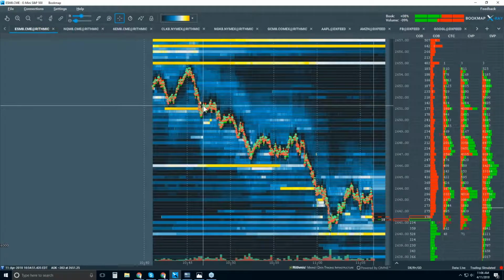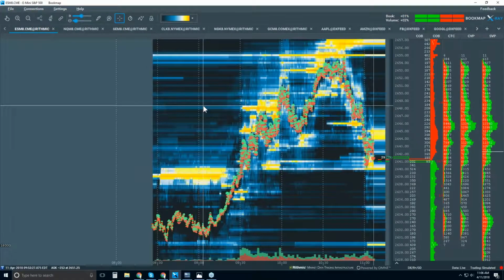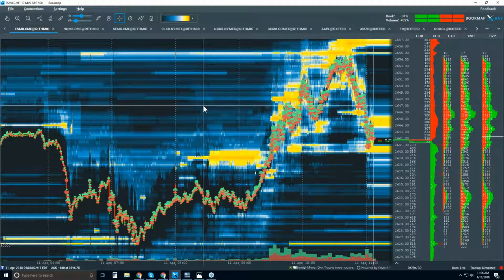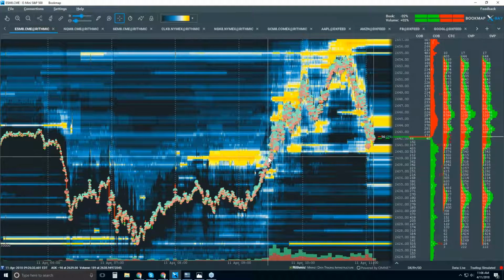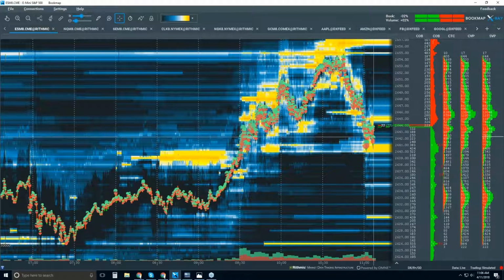And let's zoom out. Okay, and let's take a look at this bigger picture and where we are going. Okay, all right, here's our 9:30 open here. It looks like that's where we're going. Actually, let me zoom in just a little bit more. There we go. Here's our 9:30 open. We're just coming down to that, finding quite a bit of liquidity down here.